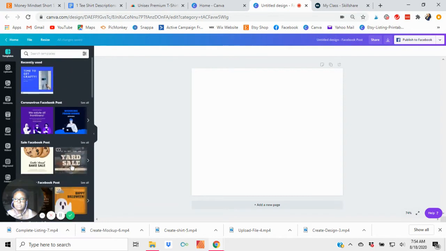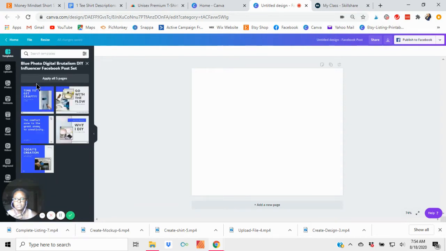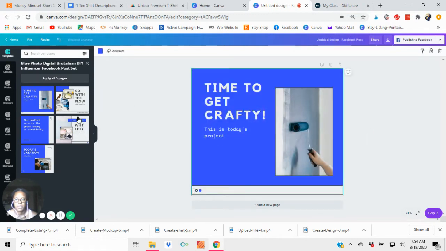So let's just grab a template, and I'll show you how easy this can be. So let's grab something like this, and let's just get this page. All right, so there's a border on this. So let's take out some of these elements. Canva makes this very easy.